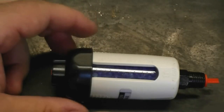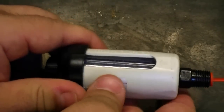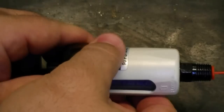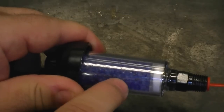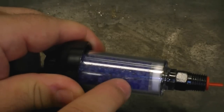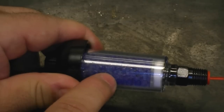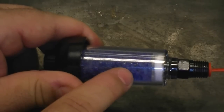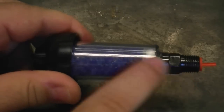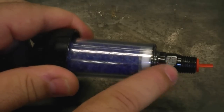When it comes to air dryers, you can spend as little or as much as you want on air drying equipment. I went down to our local retail box store and bought this desiccant-type air dryer for $8. It contains a silica gel, which goes from blue to pink when it's saturated with moisture. The silica gel can either be baked or disposed of and refilled. This is very simple to install because it has fittings on either end, and you can simply install it right at your water trap.